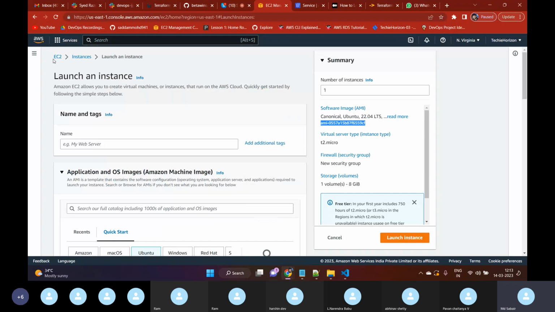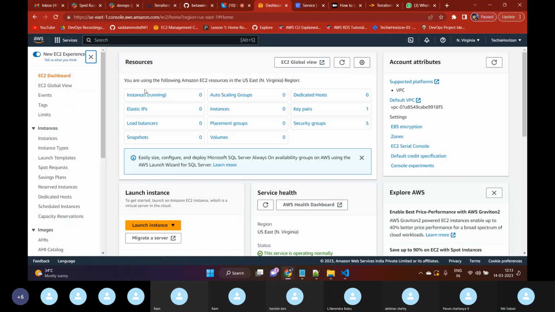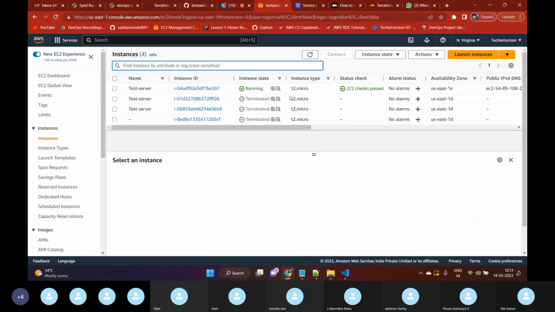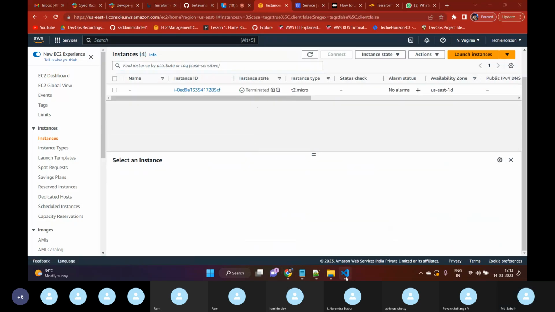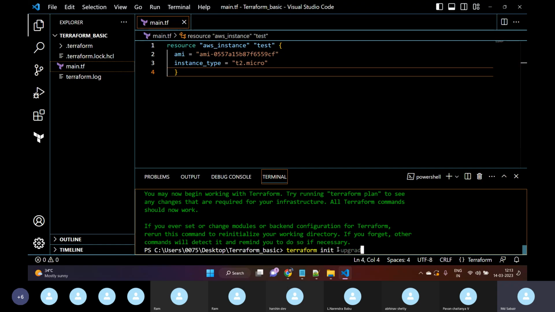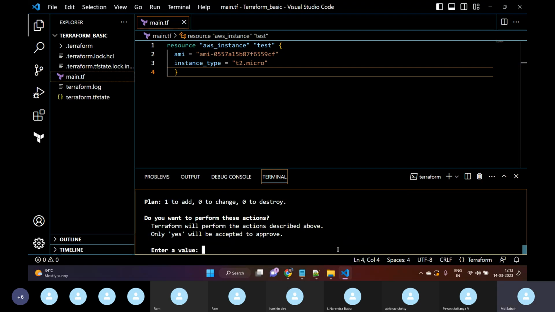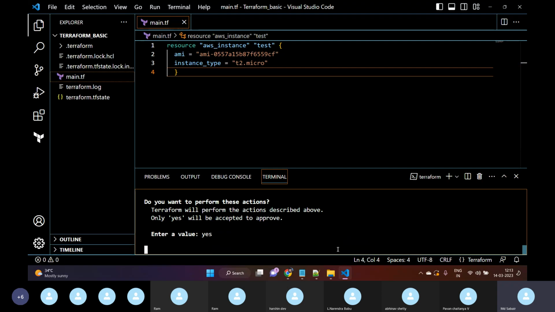If I go to my EC2 dashboard, I've created one instance with the help of my Terraform. Initialization is completed. Now let me use Terraform apply. Yes.